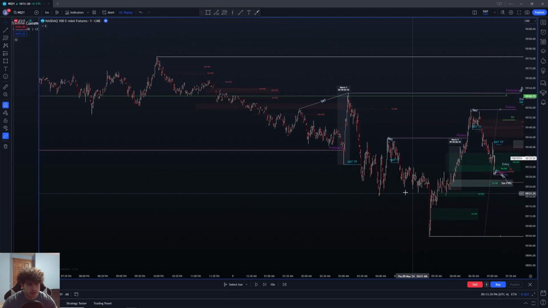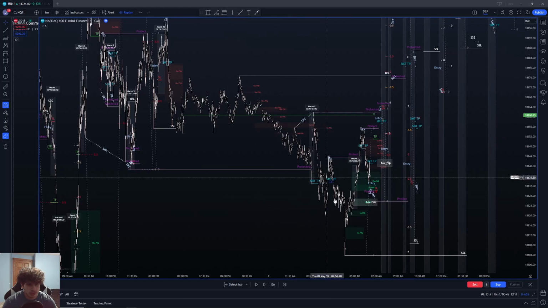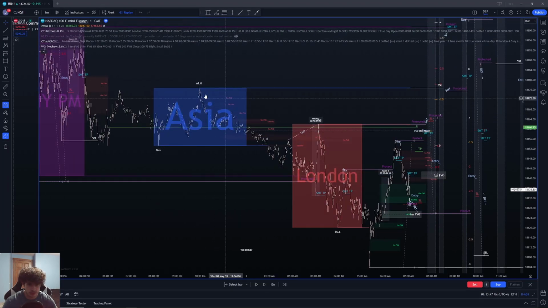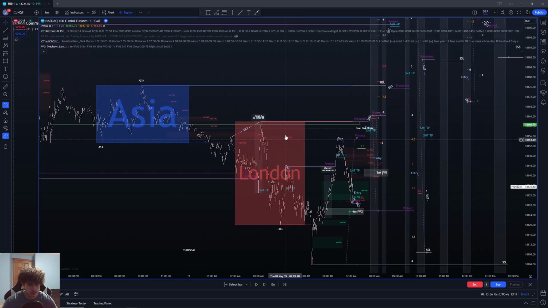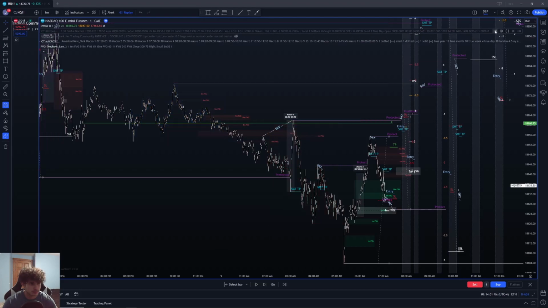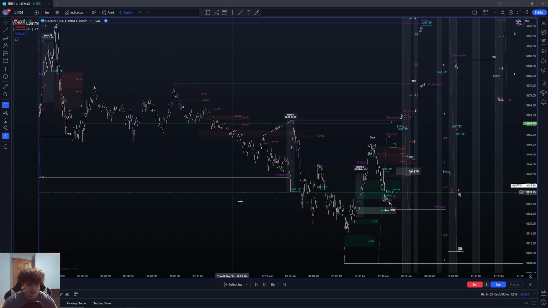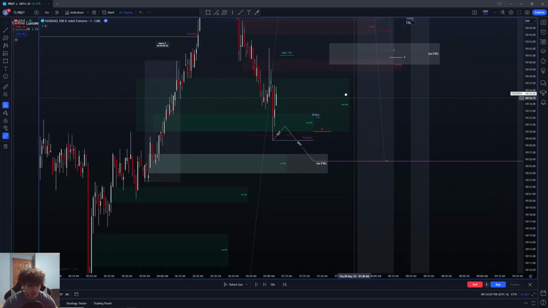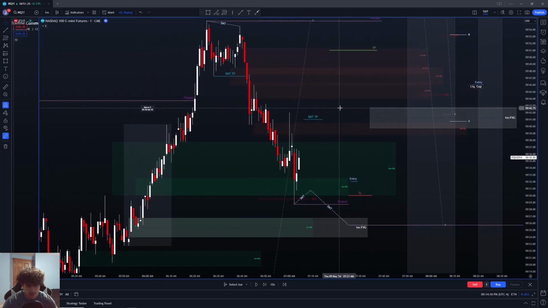So looking at this, we're trading below the daily open. If we look at the sessions, Asia was kind of around it, a little bit above. London was down here. We took out London low. We still have to take out London high and Asia high. So most likely we're going to head higher for the rest of the day, just by looking at that. So bullish PD arrays and bullish models will be more probable than bearish models.